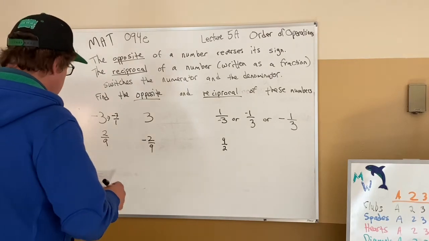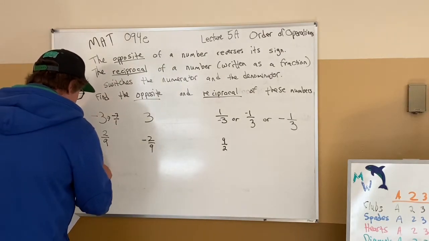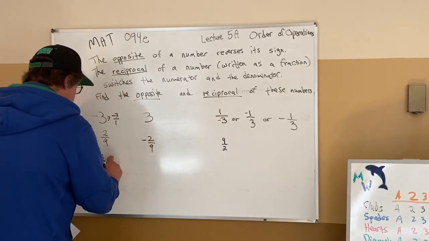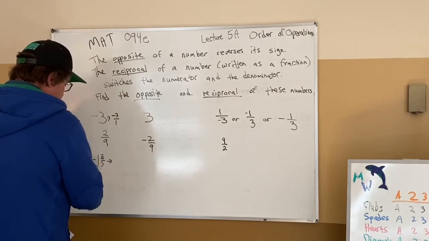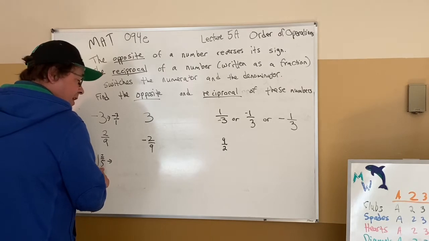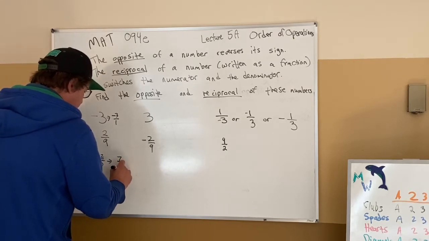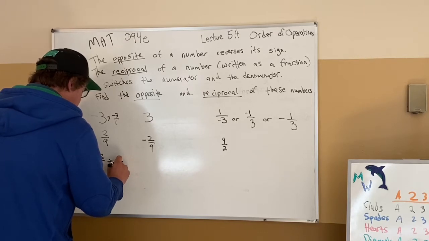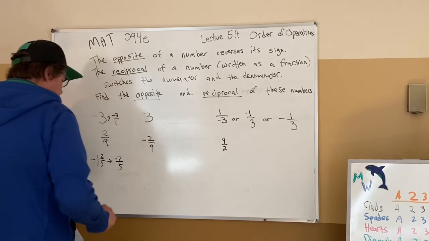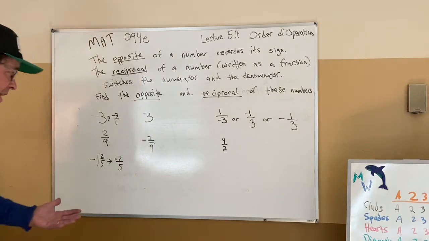How about -1 2/5? Now that could also be when I take the 1 times 5, getting me 5 new pieces plus the 2 old pieces, 7/5. But it's been negative the whole time, so I might even make my negative go up on my 7. You can put it in front, you put it on the 5, it's up to you.